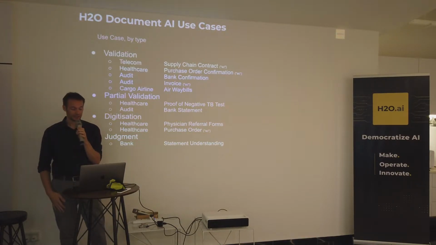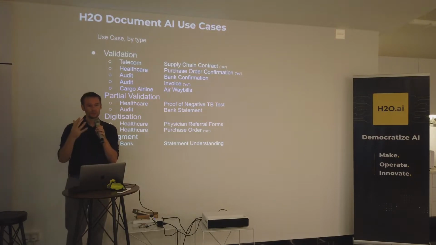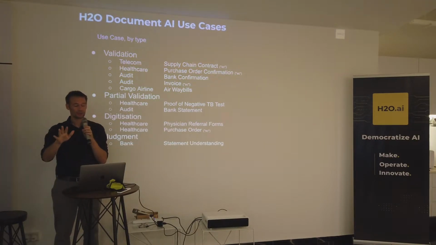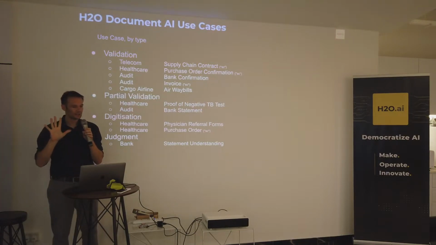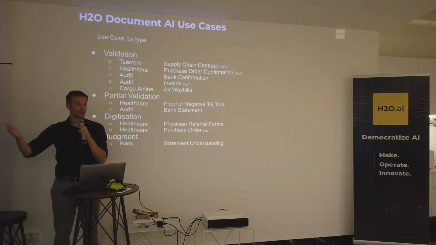Judgment, the very last one. That's one of the coolest ones we have. It scared me a little bit, but a bank was looking to do something, and we were presented a problem: we were trying to find a particular fee structure that they had. They said there are some interesting ones and some less interesting ones, and they wanted to figure that out right away. And I cautioned them up front. I said, let's do what Document AI does first and just do the named entity extraction and the token extraction. Let's get those fees out, and then let's see if we need a downstream model, thinking I might need something bigger, a real custom NLP model.